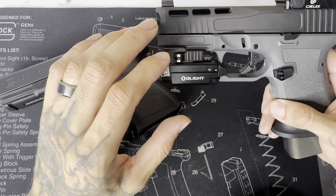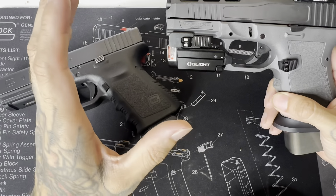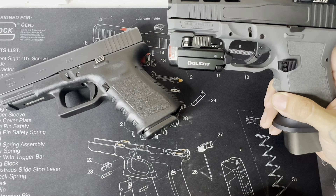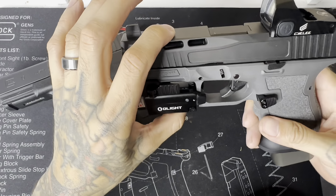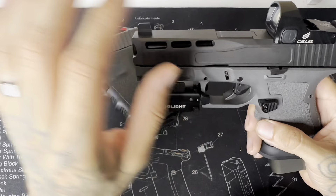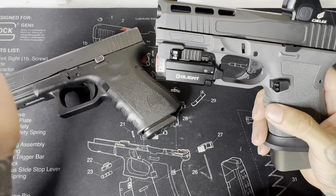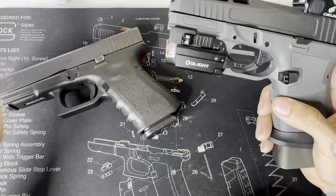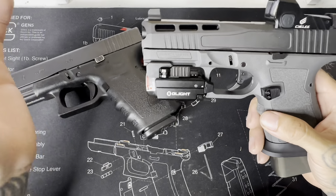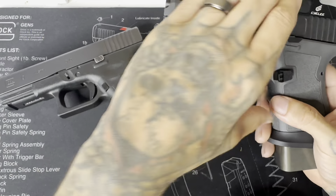You can't knock companies for cloning Glock, but I think PSA did it better than a lot of other companies that are way overpriced — like Shadow Systems. They look really nice all pimped out, but in a real-life situation none of that stuff's gonna matter. I'd rather buy the 300 dollar gun that's just as reliable as a Shadow Systems, which can go for six, seven, eight, or even nine hundred dollars — sometimes into the thousands. You can get the Dagger, put all those attachments on it, and make it look just as nice for under the price of a regular Glock.